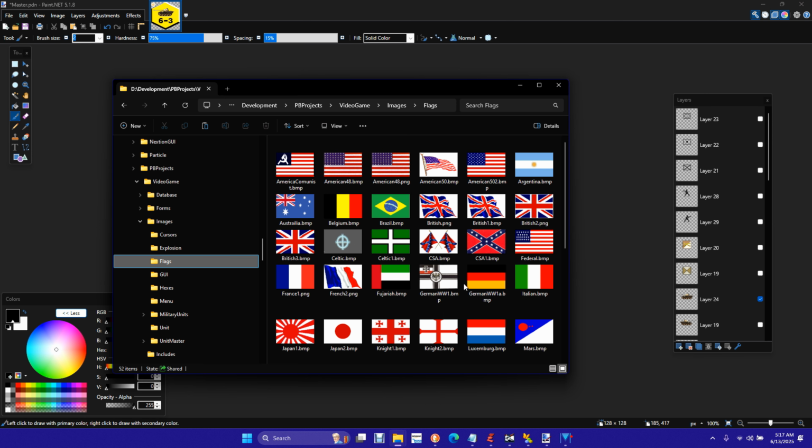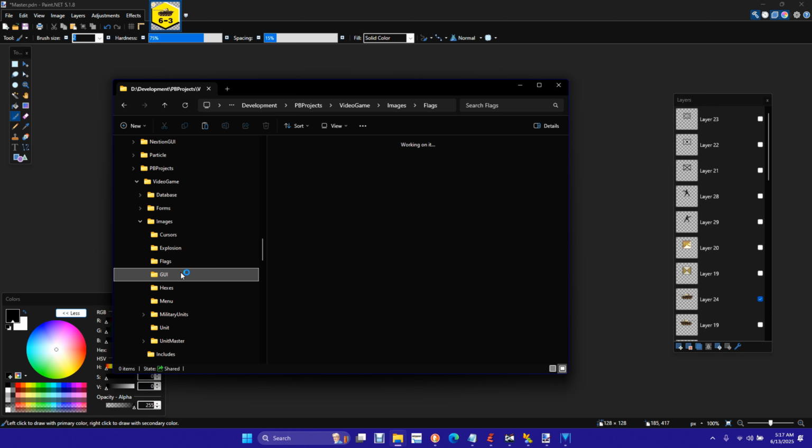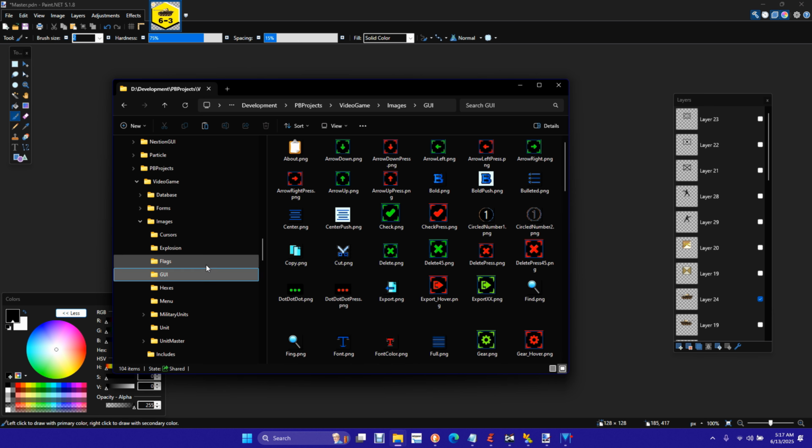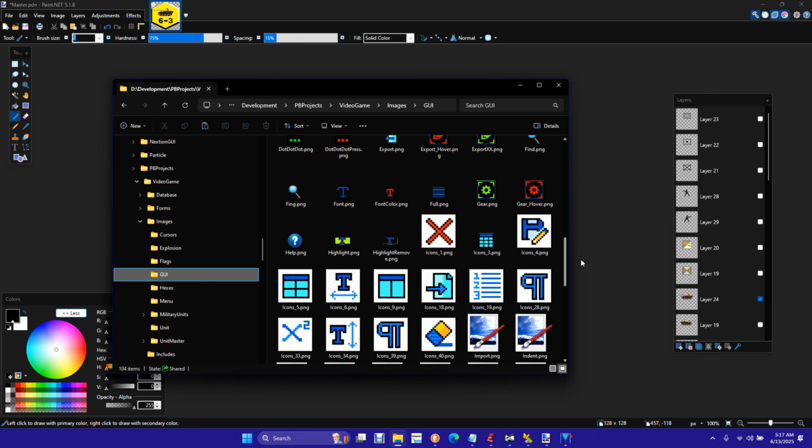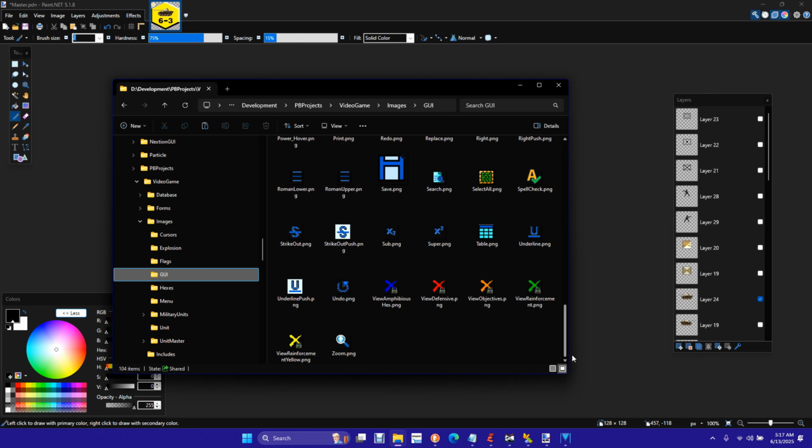GUI library, pretty much a standard drop-in for me. This has most of the stuff for our RTF, and it's got just standard buttons that I use a lot of. We've got hexes. We'll be using those.